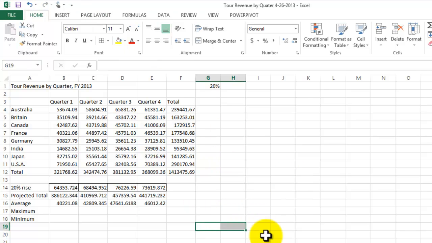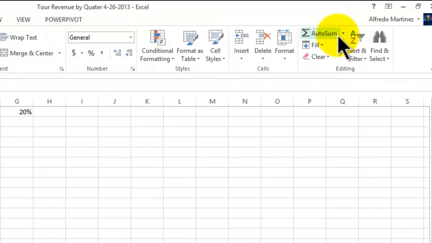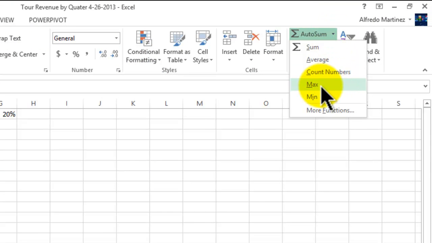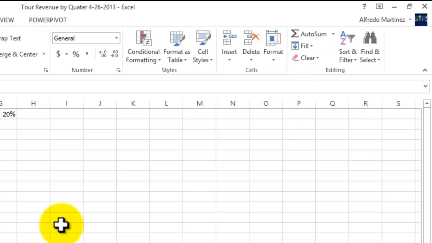Now that we have this, let's go ahead and use other functions. The maximum value, minimum value. This is also very common, another function that we use a lot in Excel. Basically, a lot of times you're just gonna see max. If we click into the arrow functions, we're gonna see that we have the function max. Max is the abbreviation of maximum, and it's referring to the maximum values, the bigger numbers, while minimum values are the smaller numbers from a range.